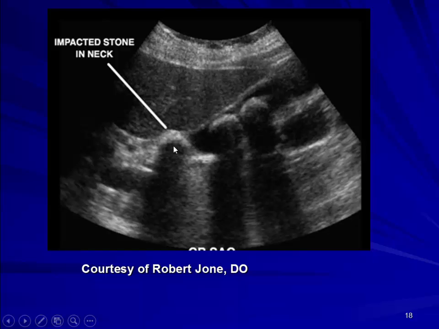Here is an image of the gallbladder with gallstones showing within the lumen. You can see that there are echogenic foci within the gallbladder with posterior acoustic shadowing. In this particular stone, you can see that it is located at the region of the neck and appears to be impacted. So you need to scan the patient in different positions to make sure that it is not moving.